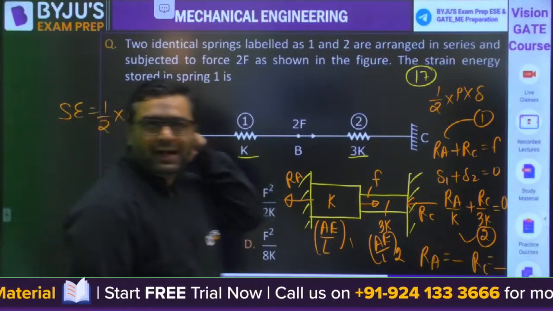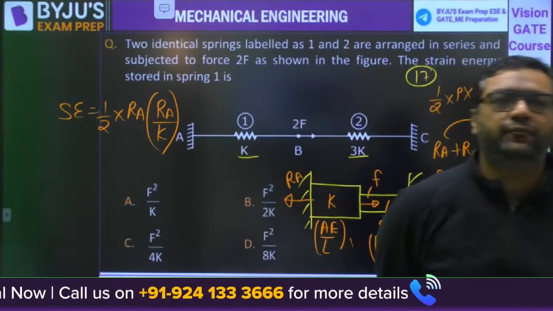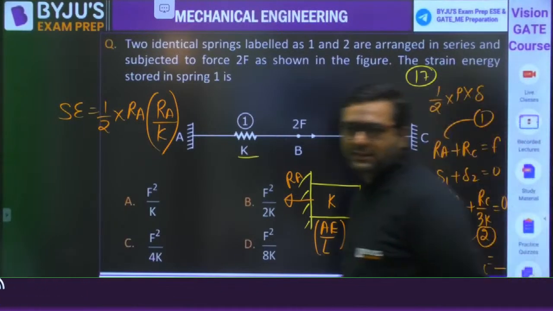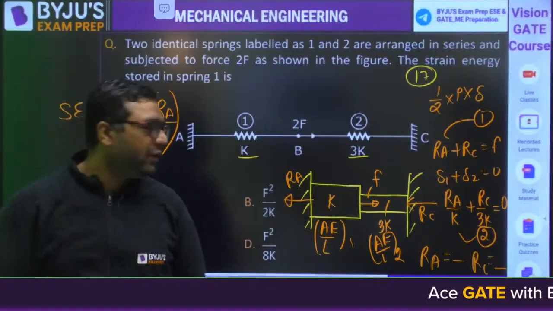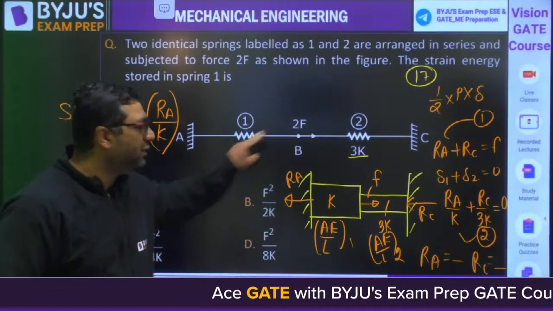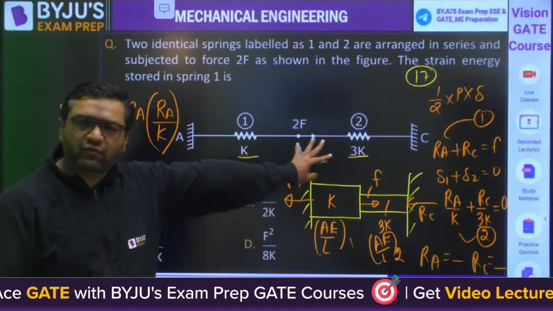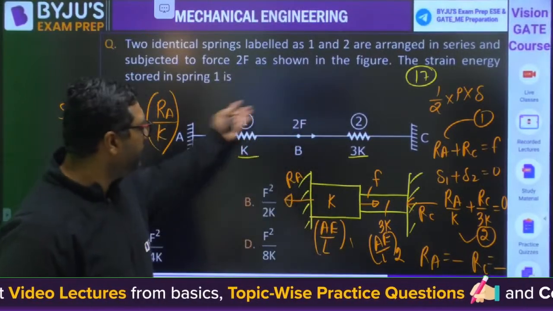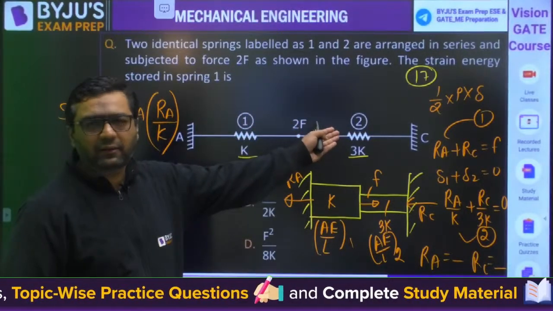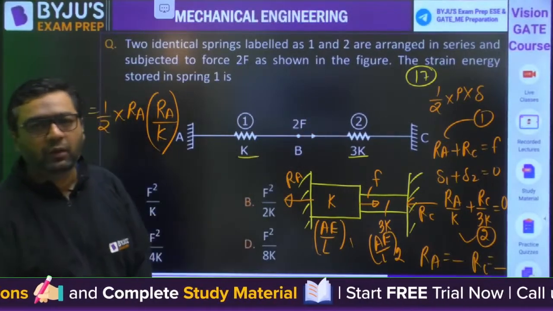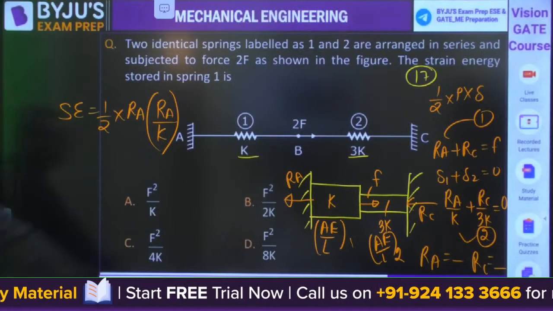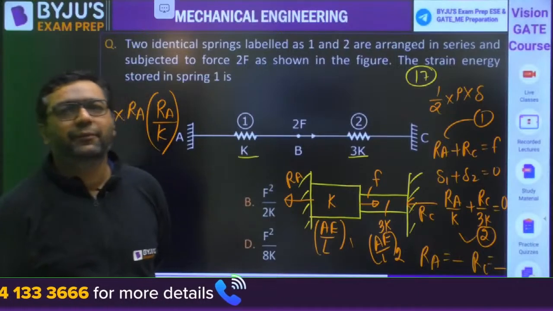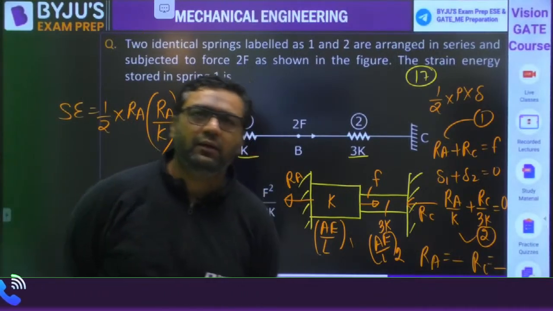I feel this type of question I have done many times. Try to solve it. If you have any doubt, please ask. You will assume it to be bars in series. Some students can also try taking them as springs in parallel. You will get the right answer for the 2 spring case, but for the 3 spring case, the answer will not come correct. You can try that, but this is the correct way to do it, because in reality they are in series, they are not in parallel.